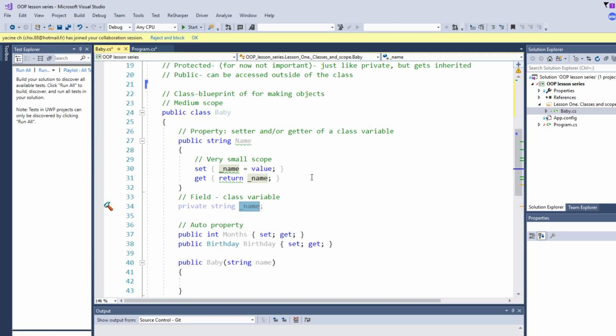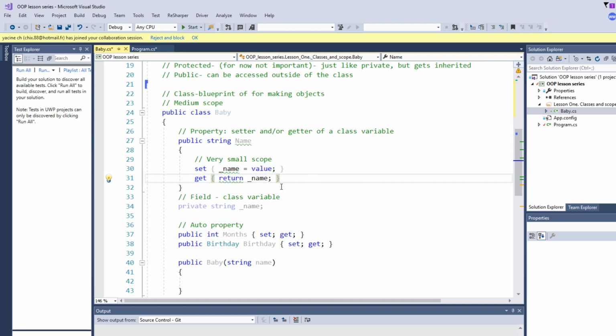And if we didn't use a property, we would have to do it in every single place where we used our _name. Or we would have to write a special method for it. But why do we need to write a special method for it when we have a property? So that's the use of our properties.